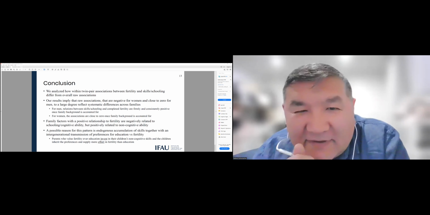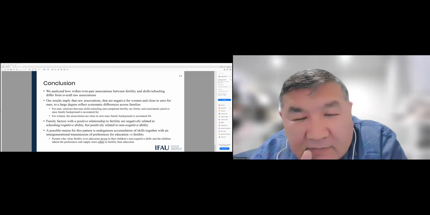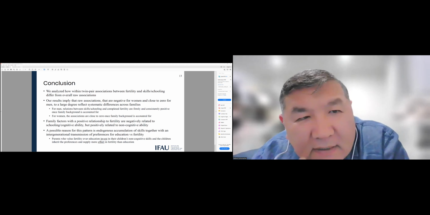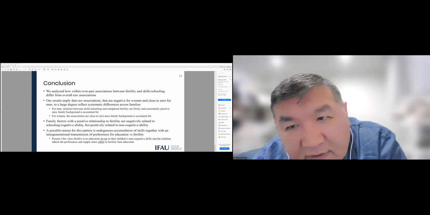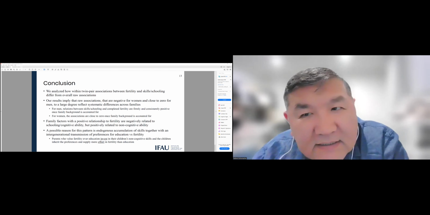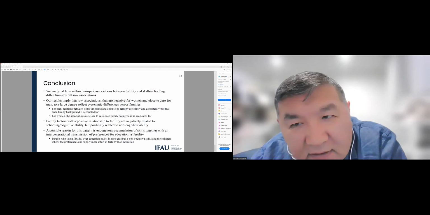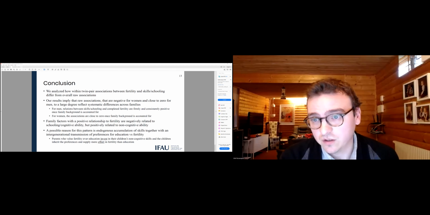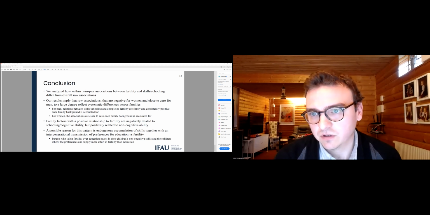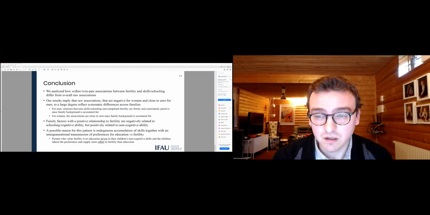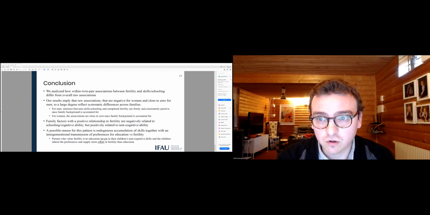Olaf, it's a very interesting result, actually. So my question is, what you find is that it's a bit interesting that with higher education level, people tend to have fewer kids, right? That's the result we got. Yeah, if you look at the raw association, it looks like that. But if you look within families, this relationship becomes positive for men and very close to zero for women.